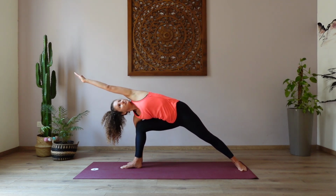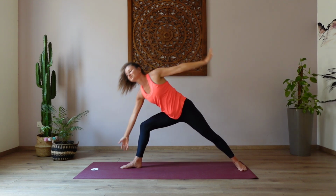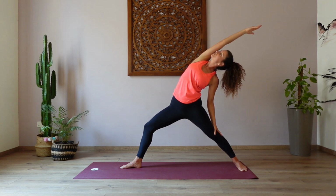Left arm reaches over the head. Reach forward and gaze up underneath your left armpit. Find a nice extended side angle. Feel the length. Inhale, lifting back up. Exhale into your peaceful warrior.